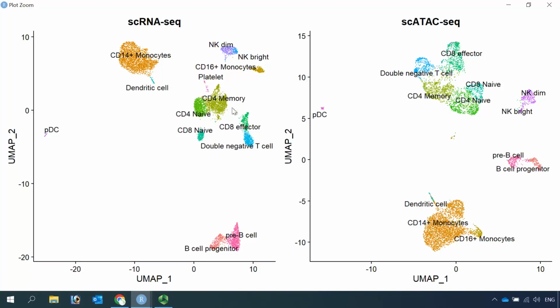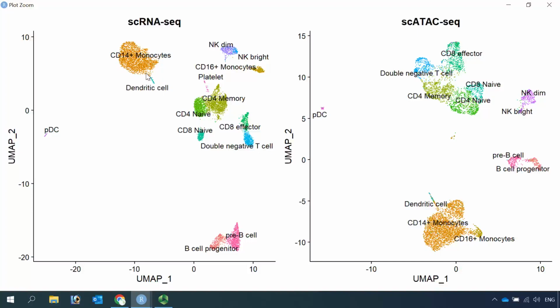Although the pattern of cell clustering is different from the RNA-seq dataset, you can find the same cell clusters from the scATAC-seq dataset as in the RNA-seq dataset. You can see we have the B cell clusters here in the RNA-seq dataset. B cell clusters are here in the scATAC-seq data.